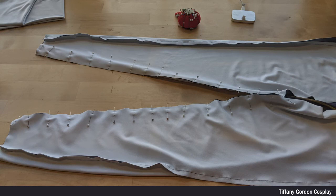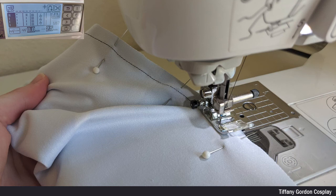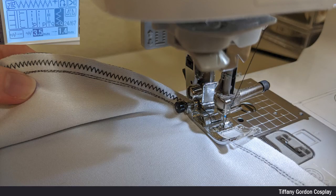Next, pin each of your pieces of fabric together, making sure to align them carefully when pinning. I start off by using a straight stitch first, making sure the whole thing is sewn together. That way, when I try it on, if I have to adjust anything, I only have to use the seam ripper once rather than on complicated reinforced stitching. Please note that this is not strong enough of a stitch to hold your pieces together, especially for a four-way stretch fabric. I then pinned my zipper into place, and with the help of a zipper foot, sewed my zipper to the bodysuit. Once the zipper was in place and everything fit perfectly, I reinforced all of my stitching with another straight stitch as well as a zigzag stitch.